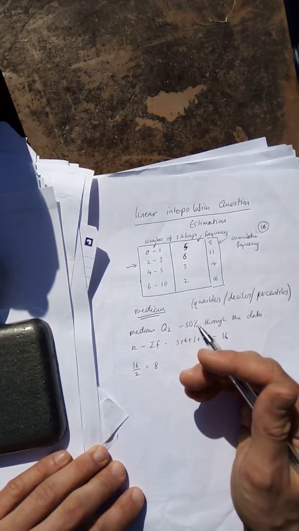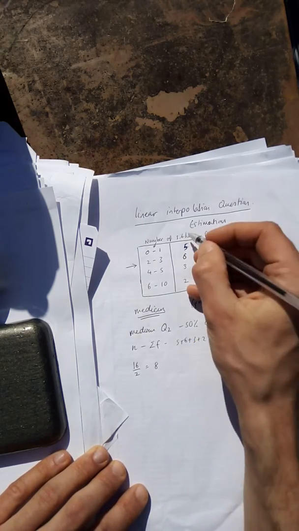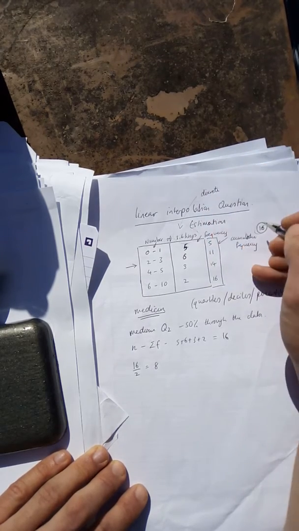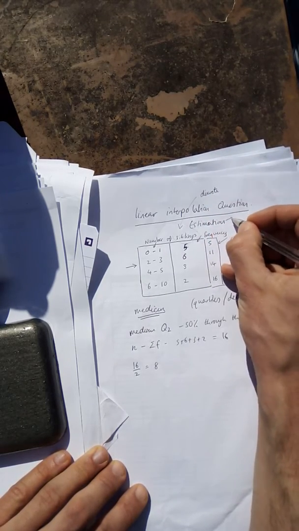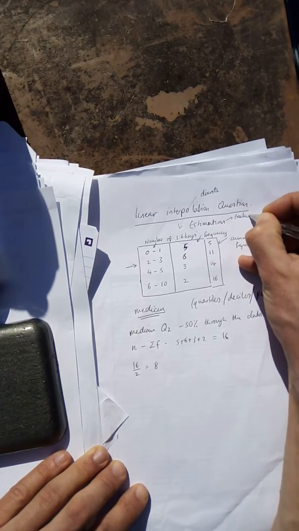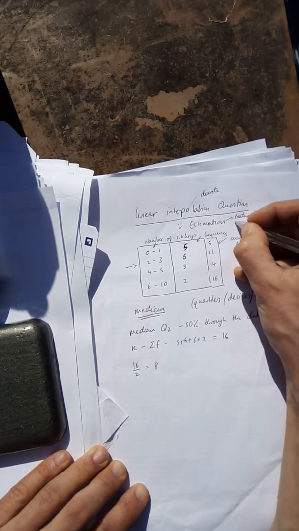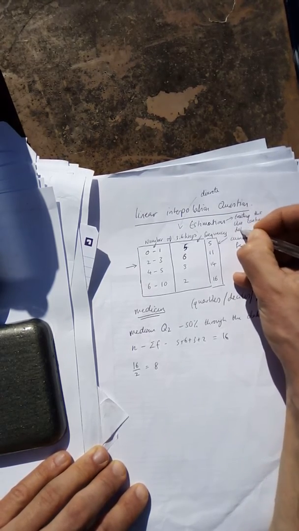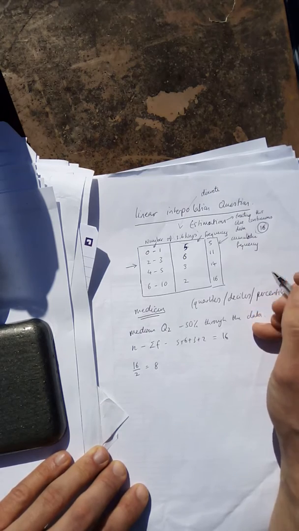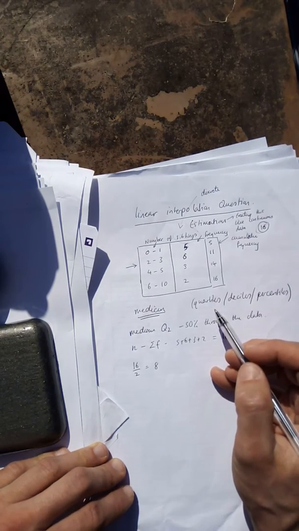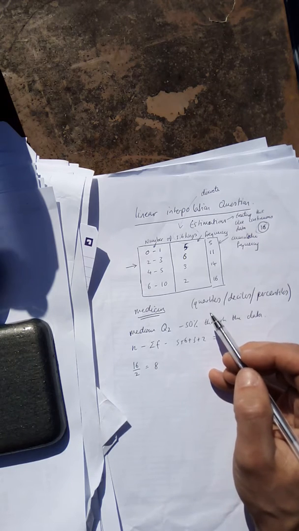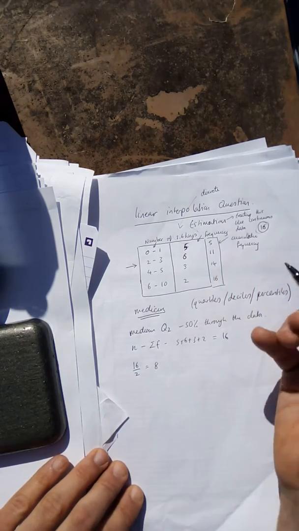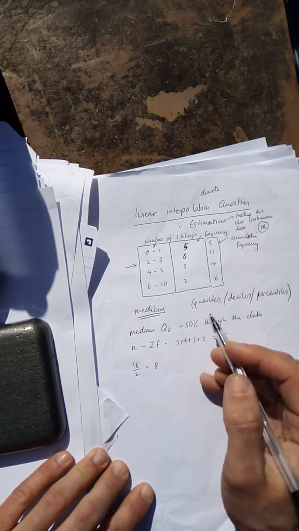Now you might be thinking, we're looking at siblings. This is a good one to look at because siblings is discrete data. But as this is estimation, we're treating this like continuous data. What I'm going to do with this as well, I'll take a photo at the end and add this to the classroom with the link, because then you'll be able to zoom in on it if anything's not clear, because I guess it's harder to zoom in on the video. Okay, so it's going to be somewhere here.